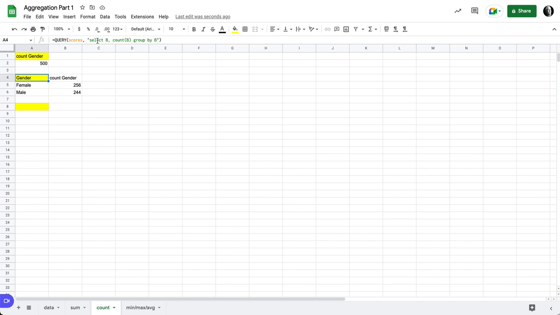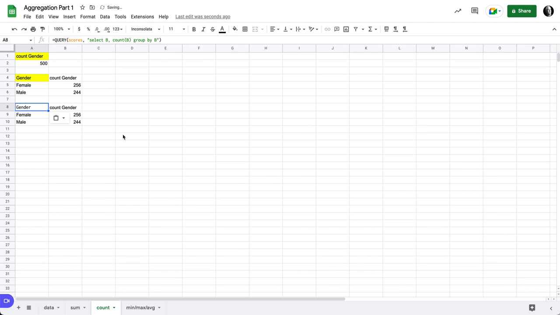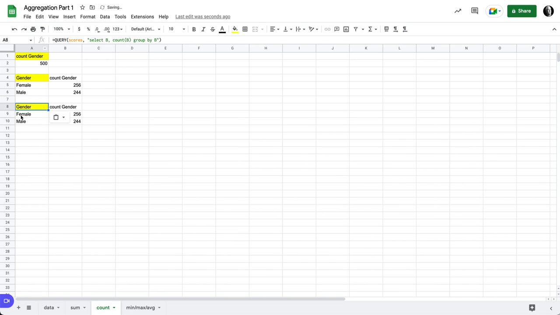If I were to take this formula and paste it here, and I like to keep these cleaned up so I know where my formula lives.